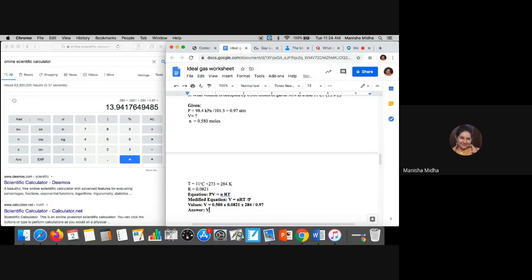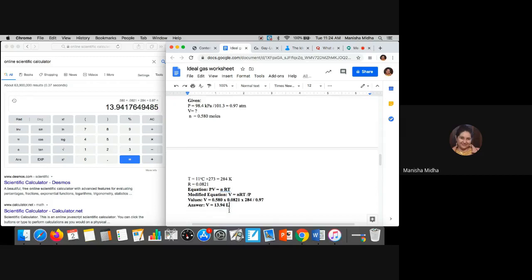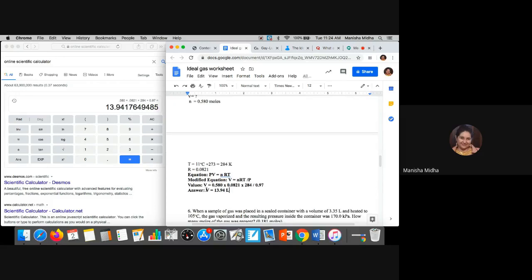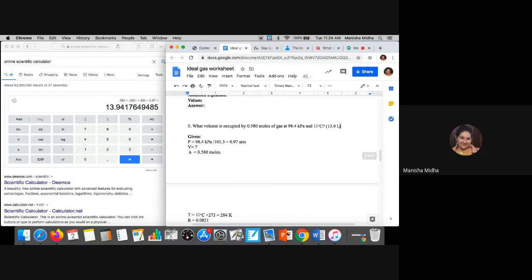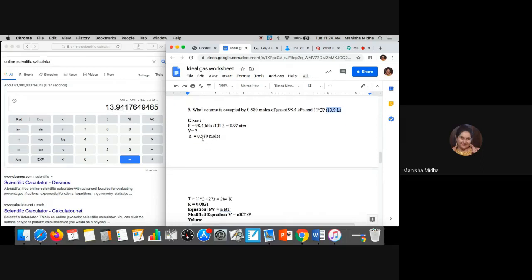I will round it up. Volume is equal to, I will round it up to two decimal places, 13.94 liters, and there you go. That's all you have to do. I hope that helps. I helped you solve two questions, and I'm erasing the work from here so you can see it for yourself. And here my answer, look, the answer given was 13.9 liters, and I showed you how to get 13.9 in the calculator right here. It's only possible if you are using the correct units, and make sure you convert it into the correct units. That's pretty much it.